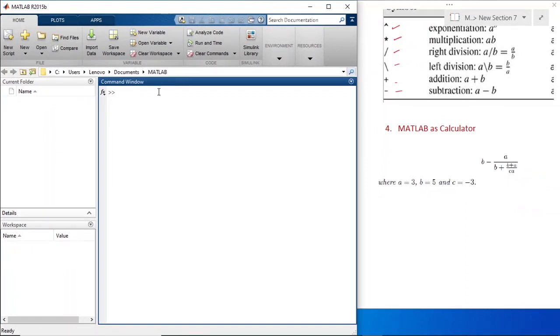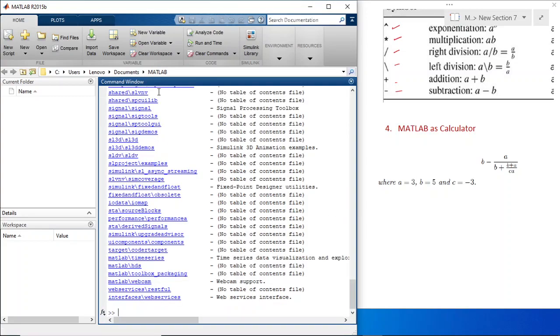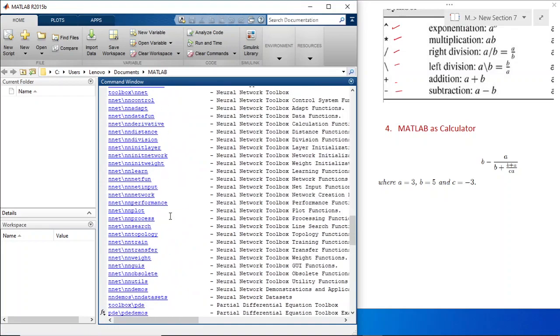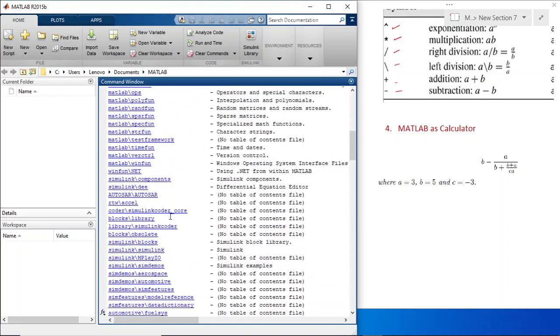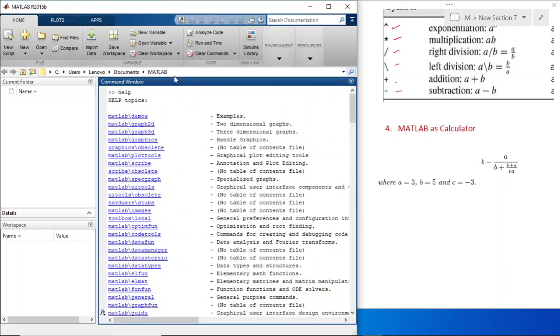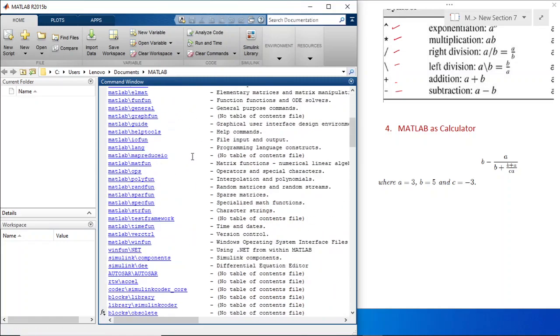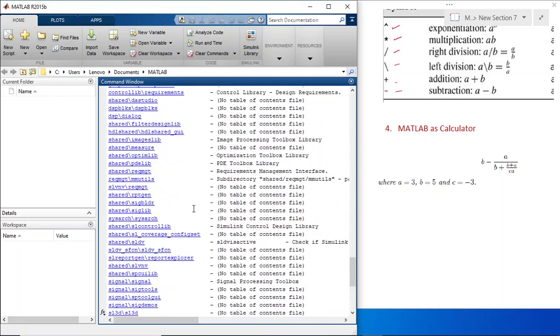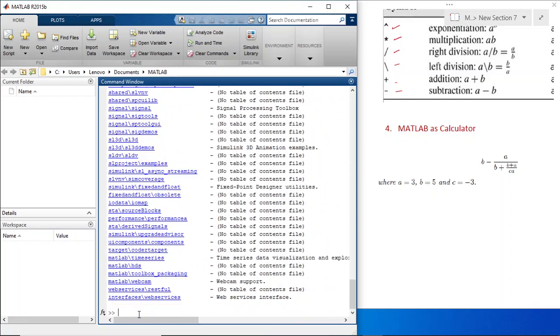for some functions, you can just go ahead with the command help. If you want to take help, just type the command help. You will get a window where you can search for commands and know their function and details. These are the list of help topics, and you can search in this.